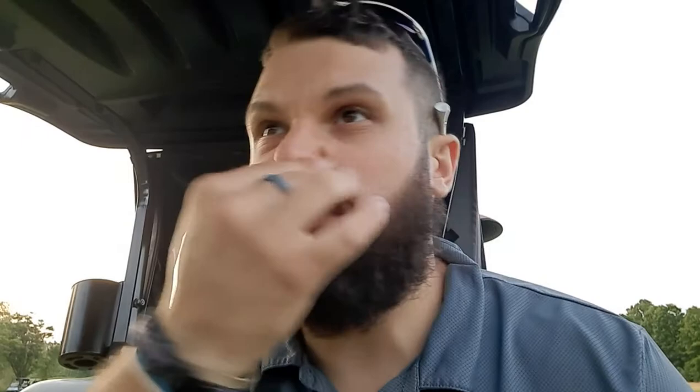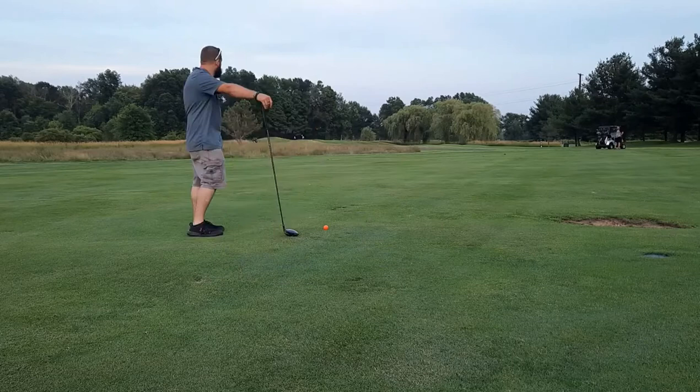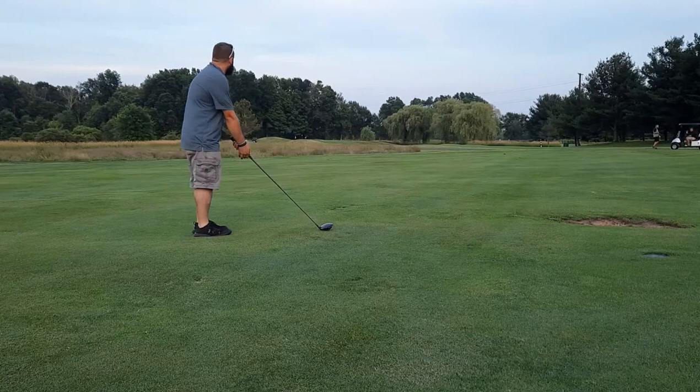This course is great, guys. I kind of sort of take back what I said about Gary Player not being nice to local golfers, but this course is unbelievable, and we're going to have a talk about the lead. I don't know if it's going to work, but I'm going to try it. I'm going driver off the deck just to see what happens. Why not?